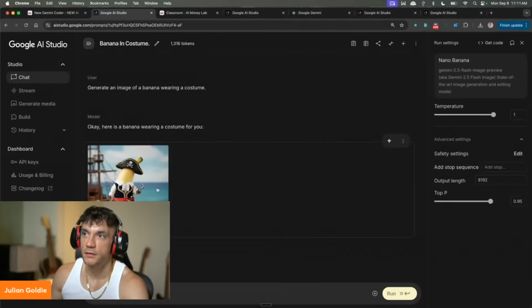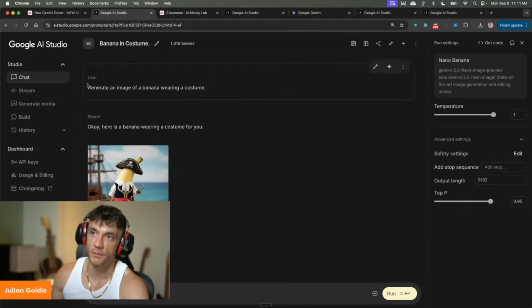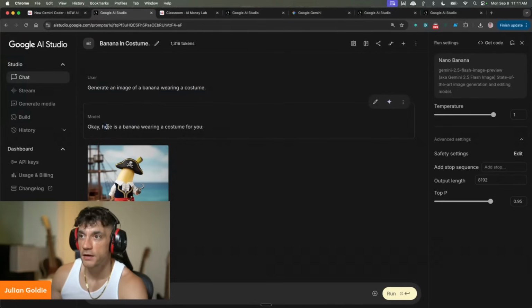And then you can see here as well, inside the chat, you can also generate images for free. So if you select Nano Banana inside aistudio.google.com, for example, say generate an image of a banana wearing a costume, and then over here, it generates the image like so. Really cool stuff.